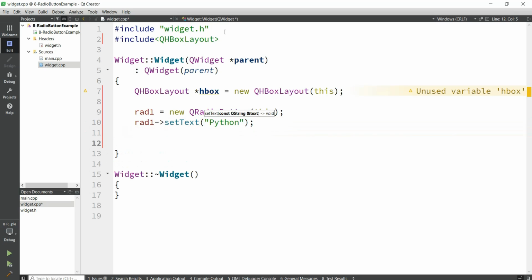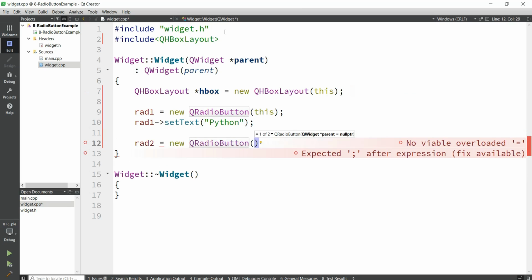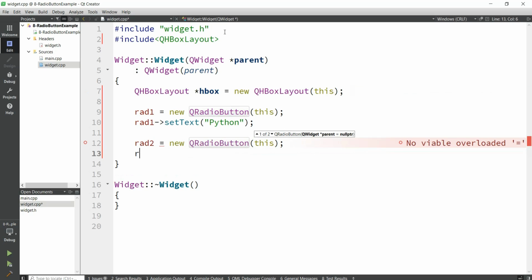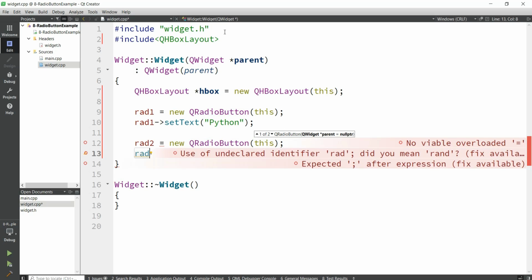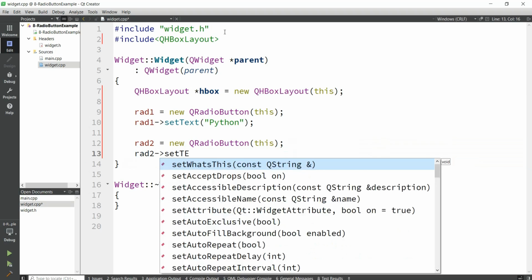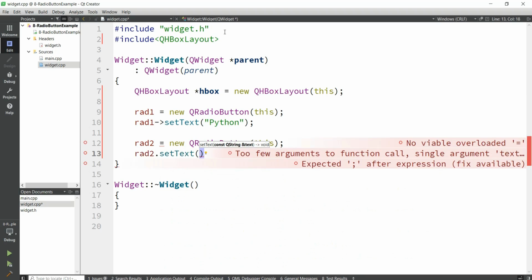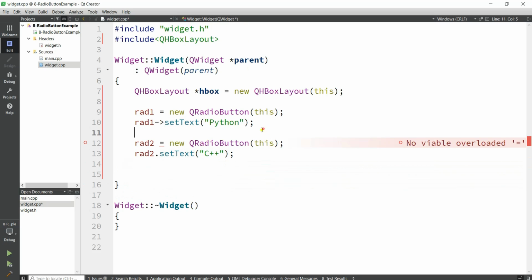Let's create another one, so that is red2, new QRadioButton, and red2 set text, and I can just say, for example, C++, and like this we can just create our new QRadioButton.